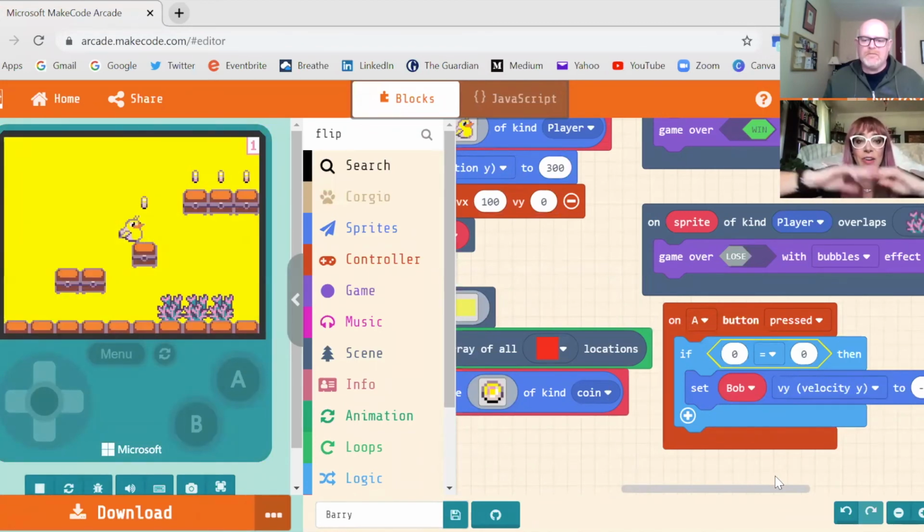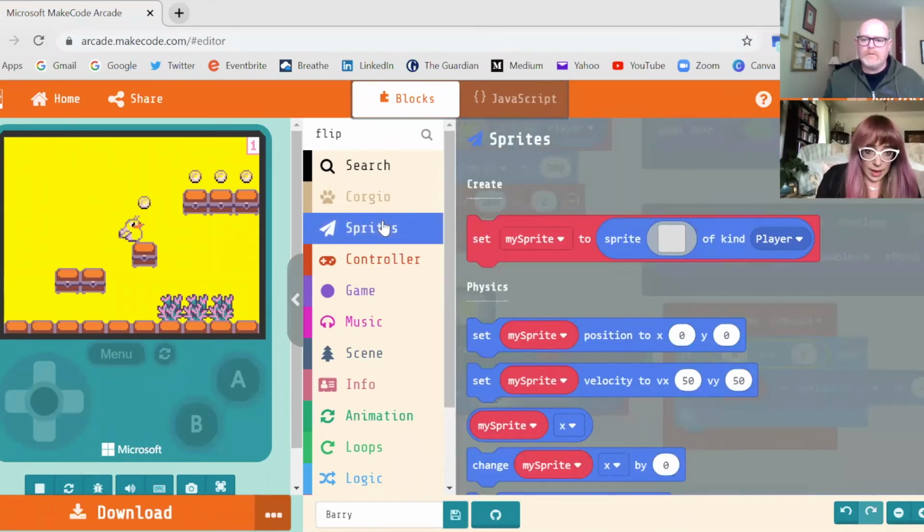So when you're dragging those blocks around, you can see where you're putting them based on what highlights in yellow. And now we're going to get the velocity. So back to Sprites, please. And scroll down a bit.